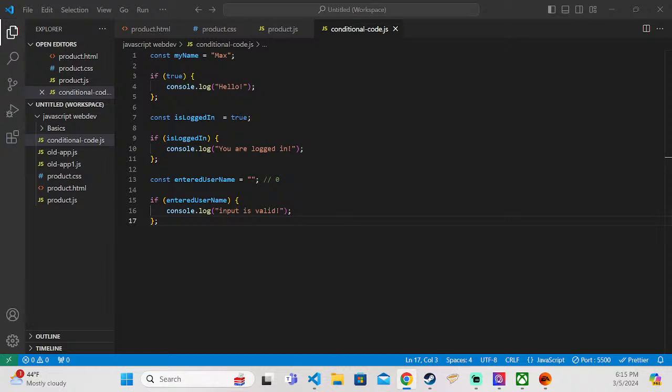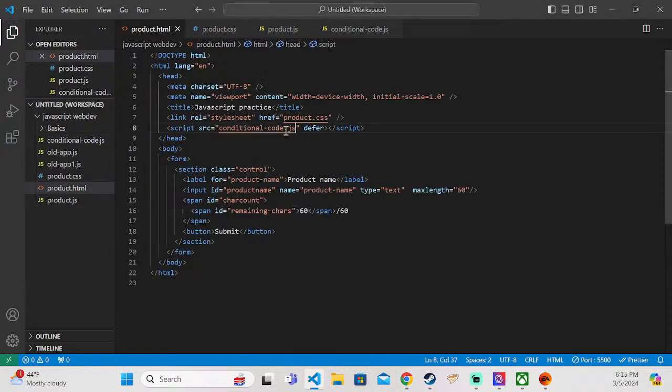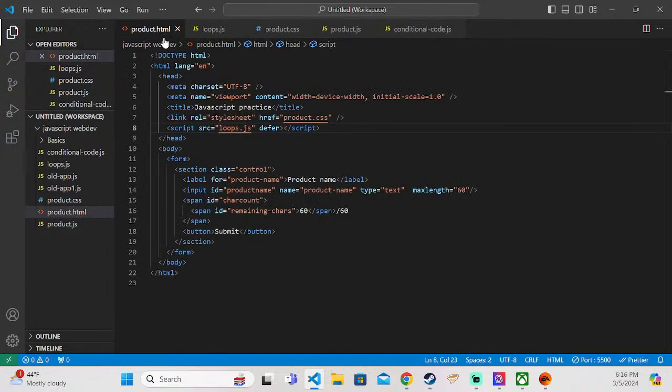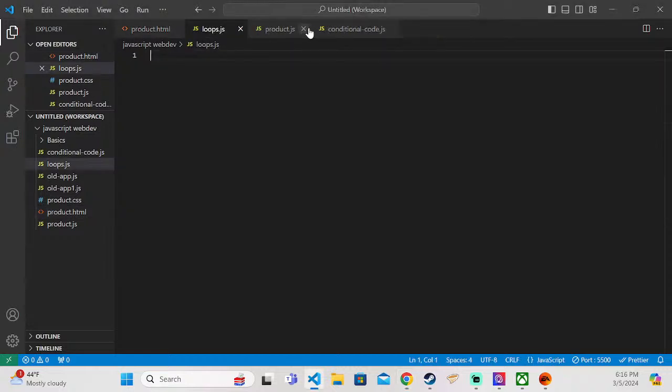Now, to explore those loops, I'll add a new file, loops.js, in our project here, and replace demo.js with loops.js in index.html. So that again, we can execute some code here and then see the result in the console or on the screen, depending on what we need. Now I'll start with the console and the regular for loop. So not for-of or for-in, but just the for loop. You write this loop like that.